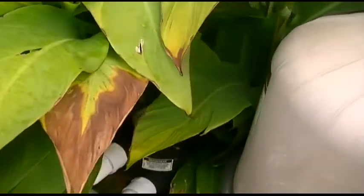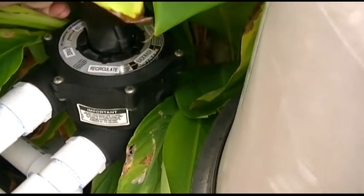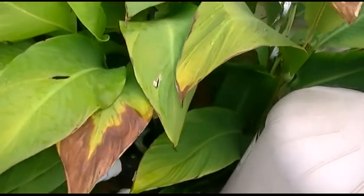Shut that down. And go over to backwash. And the plant has overgrown everything here. I have to open the waste gate valve in there. That's really, really kind of grown in. All right.